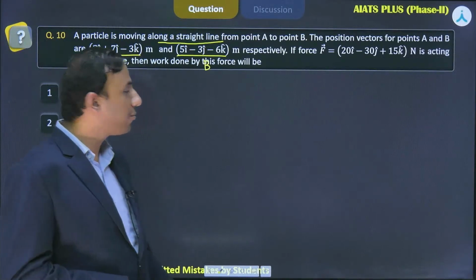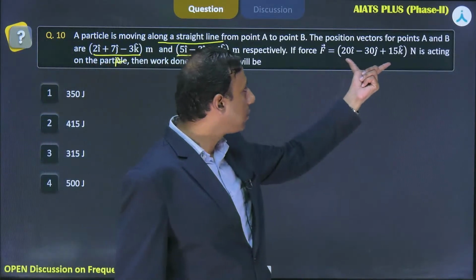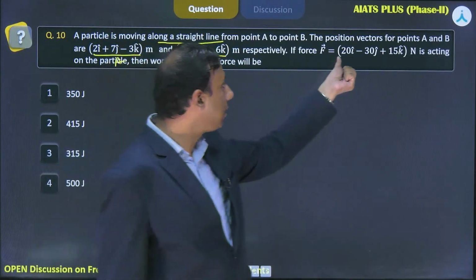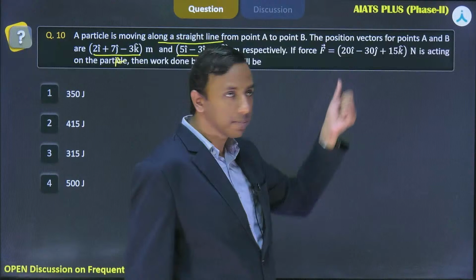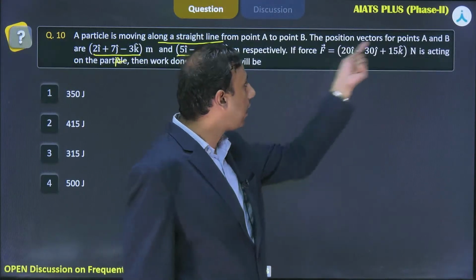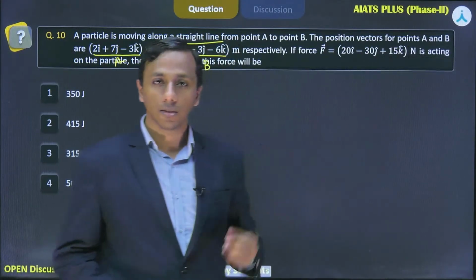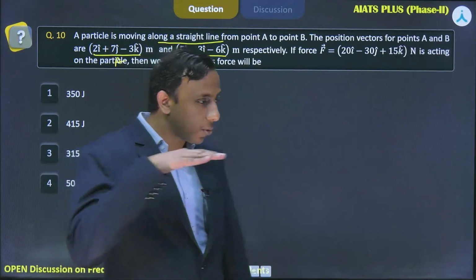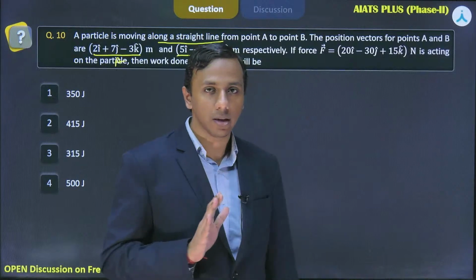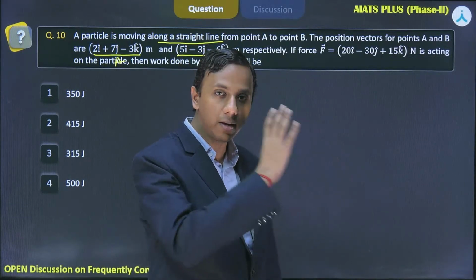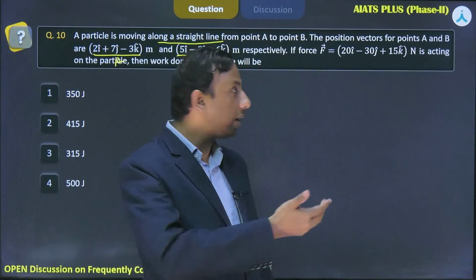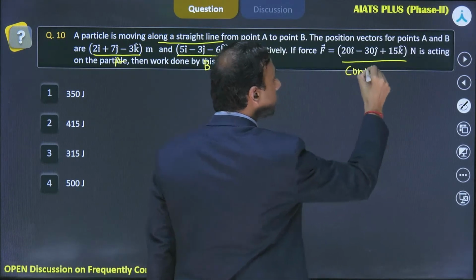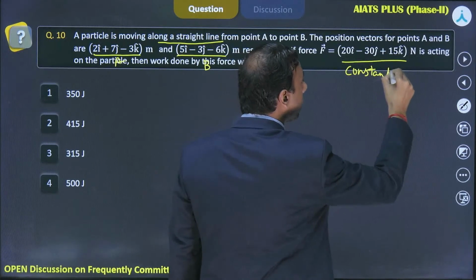So first, before we begin, please note that this force, is it constant or variable? It is constant, isn't it? See the components of I, J and K, it's all constant values, and as a whole as well, this force vector will have a particular direction. Okay, so for example, if this force is along this direction, it will continue to be in that direction itself. Okay, the magnitude and the direction will remain the same. That is why we can say this is a constant force.